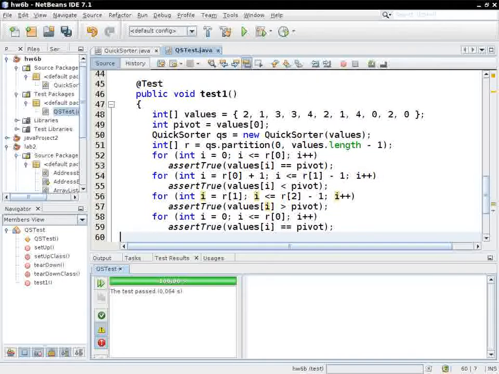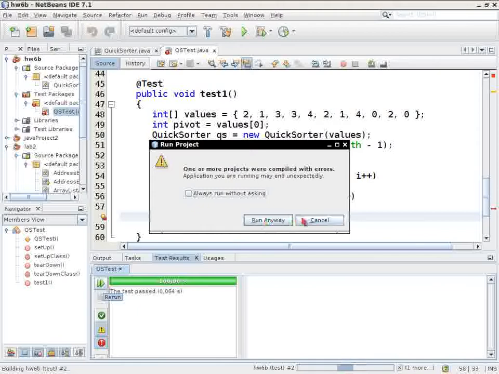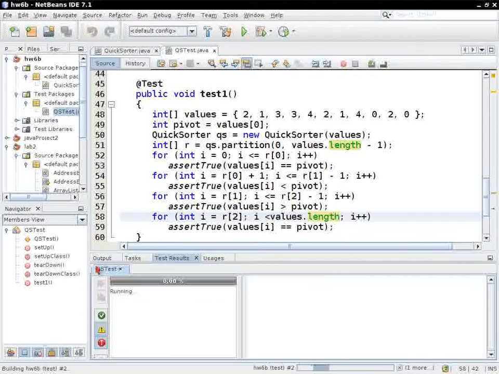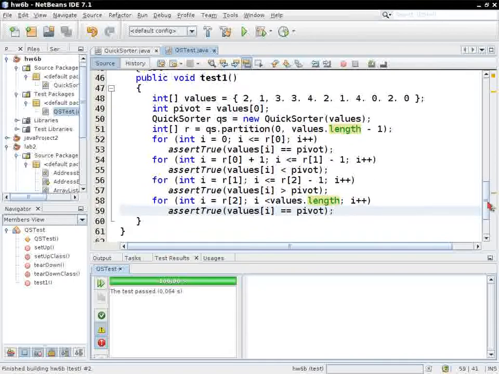And then I want to check the ones that go from R2 up to T, that they're also equal to the pivot. Oh, it doesn't know what T is. Values length minus 1. That's almost too good to be true.